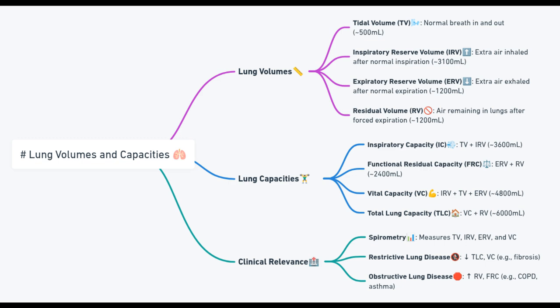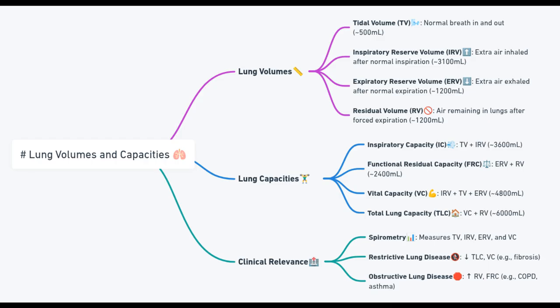And with the inspiratory reserve volume, let's give a typical value like 3,000 mils. It has to do with the amount of air in excess of the tidal inspiration that can be inhaled with maximum effort. With expiratory reserve volume, that is the amount of air in excess of tidal expiration that can be exhaled with maximum effort. And for both expiratory reserve volume and residual volume, let's give 1200 mils.